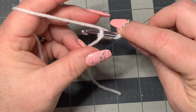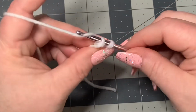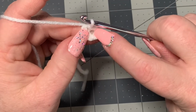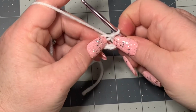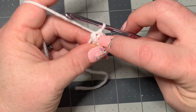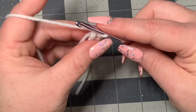So what I do when I'm doing that is I just lay this piece down. I pull this through just like this. And you want to make sure that you're working through the hole and not through the stitch, okay? So if you need to, spread it apart with your fingernails or your fingers so that you can get into this hole in the middle, okay? And I'm going to work over this piece as I go.